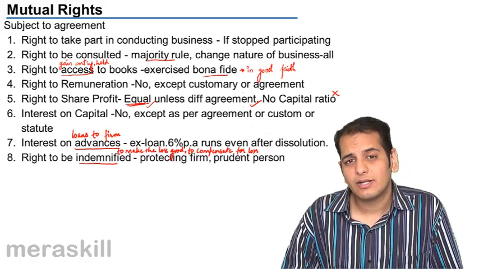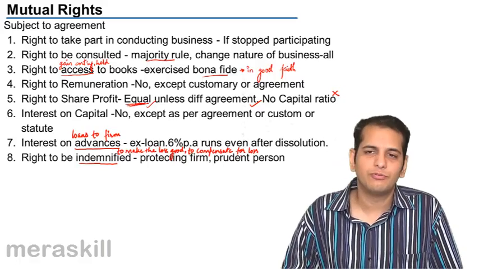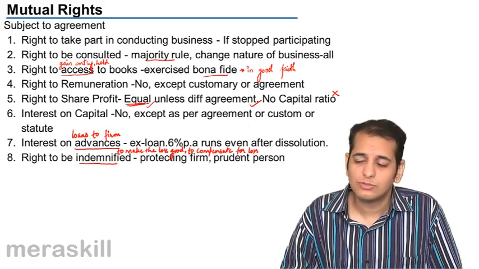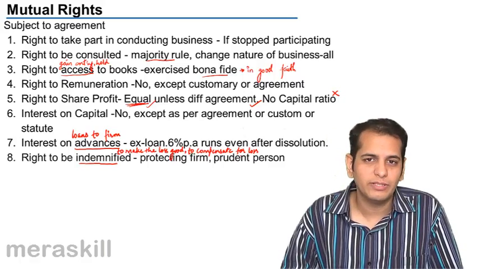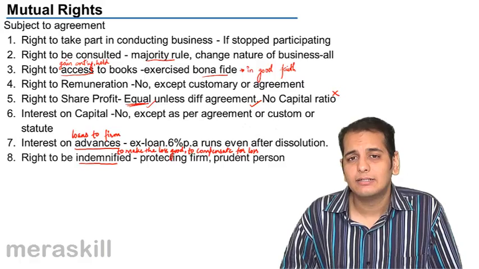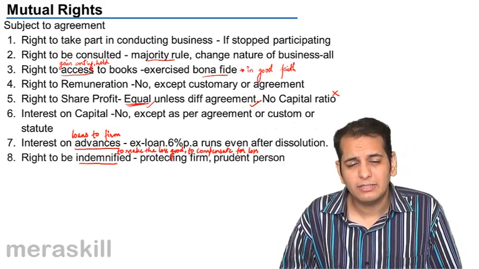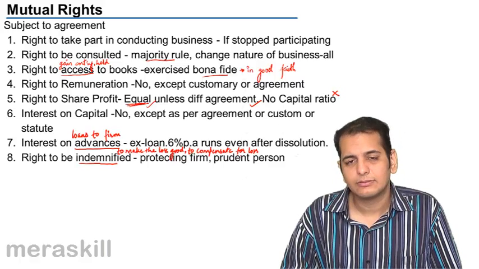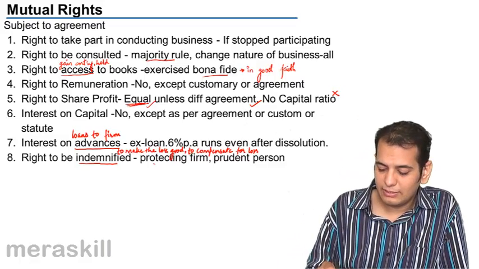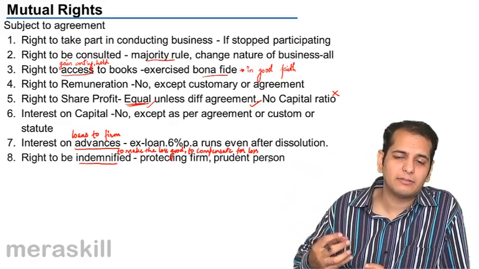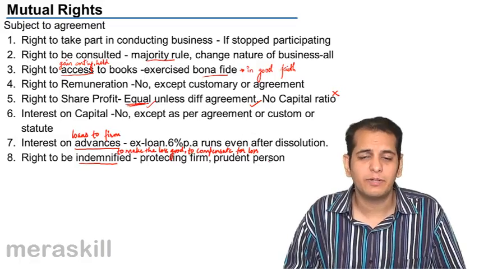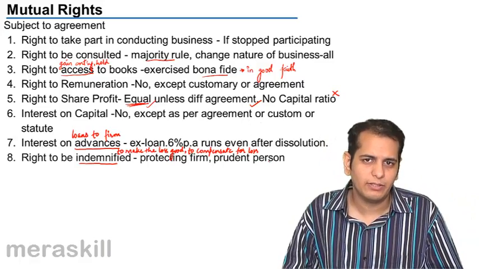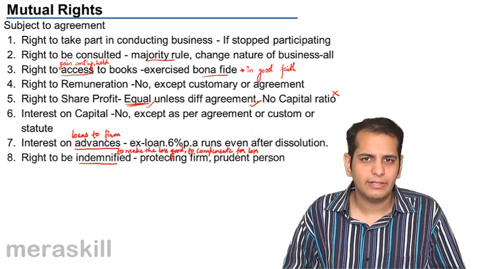So here X gets the right to be indemnified. Now he gets the right to collect 1 lakh from the firm or from the other partners. Now we can't say 1 lakh because X also has to contribute himself. So the remaining 2/3 part, he has to collect from the other partners. So if the partners incur losses on behalf of the firm to protect the firm in good faith, then they get the right to be indemnified. Now, the important condition is to protect the firm, or how a prudent man, meaning a man with ordinary judgment, a normal, rational man, would have acted. If the partner has acted that way to protect the firm, he gets the right to be indemnified.